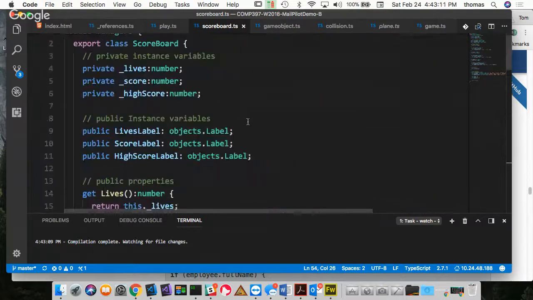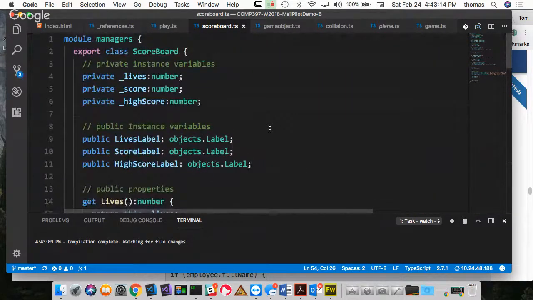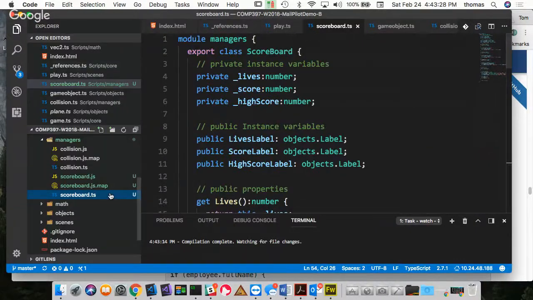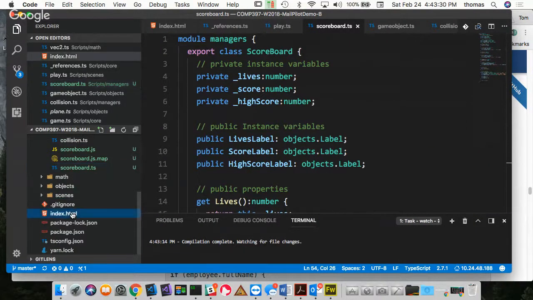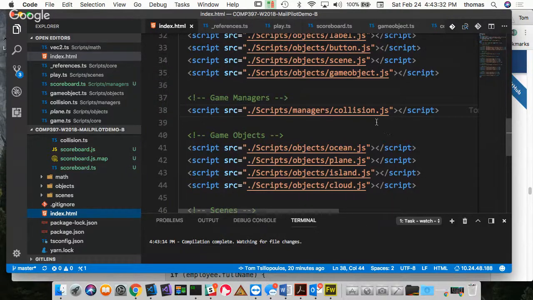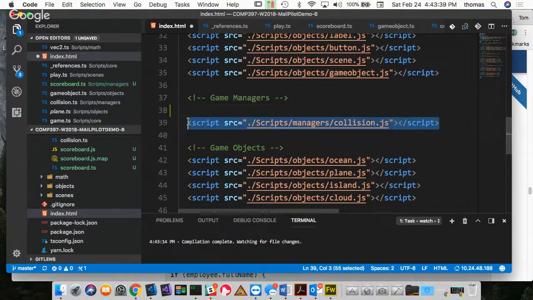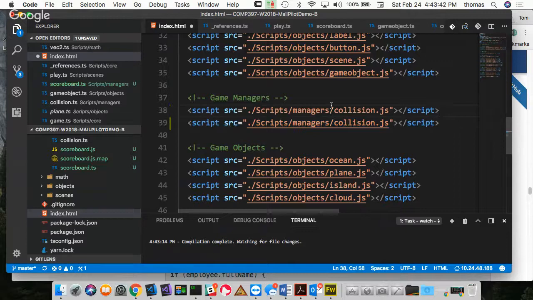That's it. That's my score manager, or my scoreboard. So this keeps track of everything, but this is one that I need to instantiate. I can't make this a static class because it keeps track of a bunch of stuff, right? So in order for me to make this work in my index, I got to add this in. My collision needs to know about my manager. So I'm going to put this on top of collisions.